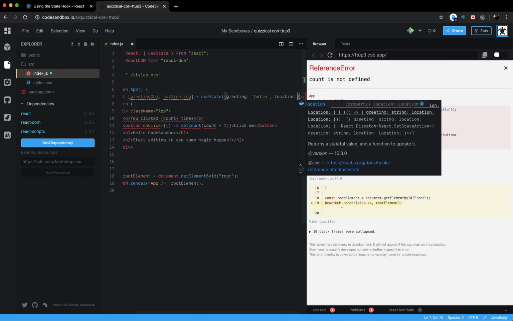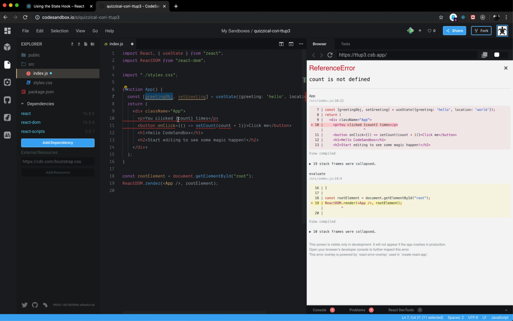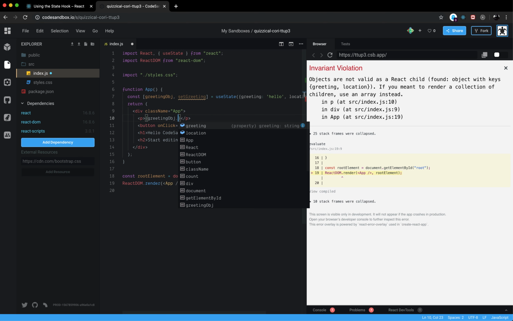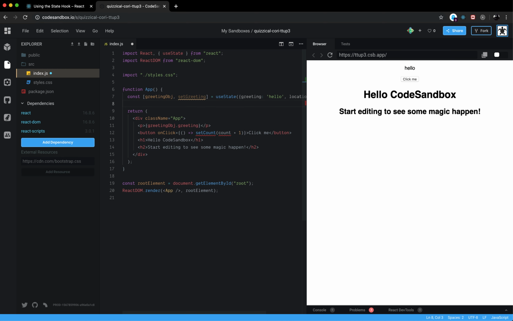Yeah, location world. Cool. And then we'll do greeting dot. Should we just destructure that off? Can we do that? Oh yeah, totally could. Ah, interesting.